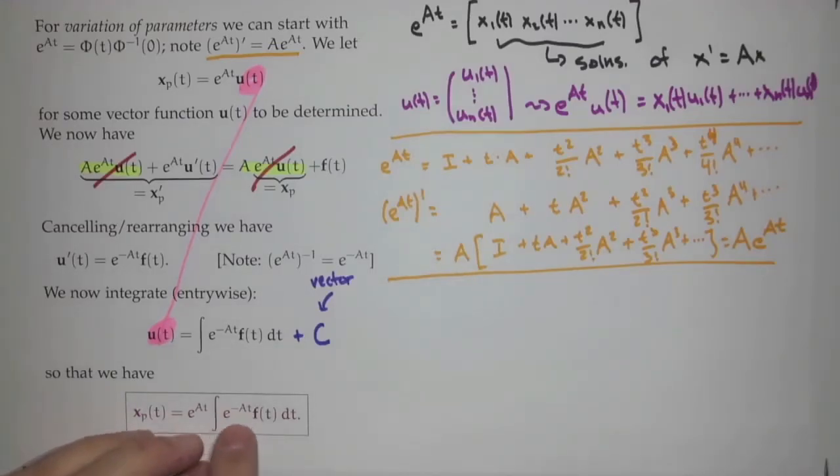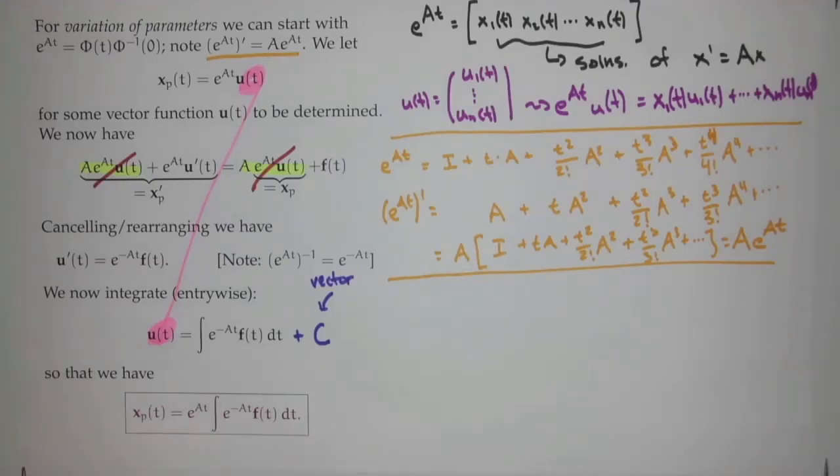All right, cool. Now, if we were to do an example, we would probably need about 1.5 classes. Because just finding e to the minus At takes like half a class. Doing the integral might take us another 15, 20 minutes. Then we have to multiply that out. But it can be done, and computers, they love this kind of stuff.